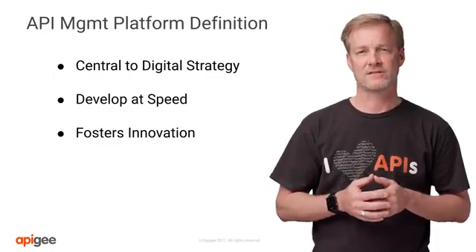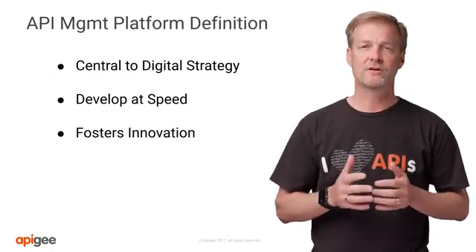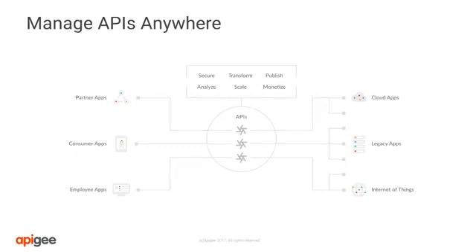So let's restate this. The API management platform is central to digital strategy and is critical for companies looking to move at the speed of today's innovation. It starts with a multitude of applications and technologies on the left side, sending requests to the API management platform to process information and knows where to direct the call to the backend systems that may reside in a multitude of locations. This passes information back to the API management platform for further processing and then returns a response back to the requesting entity like we talked about before.